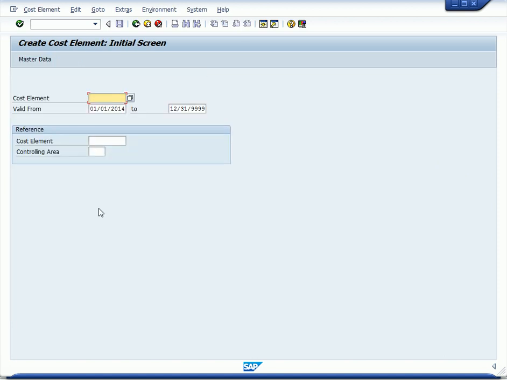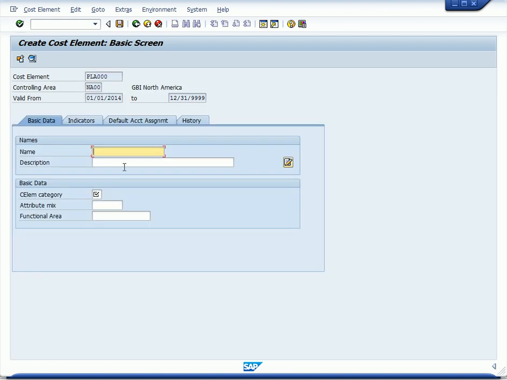So the element that we are creating is PLA and your number. And again, it's valid from the beginning of this year until 999. The name is Plan Assessment.